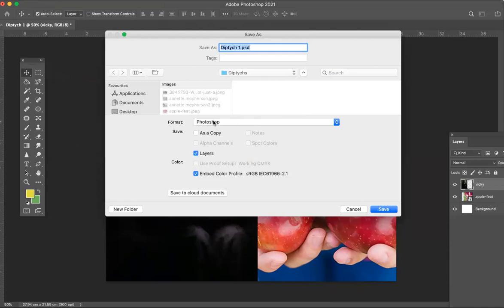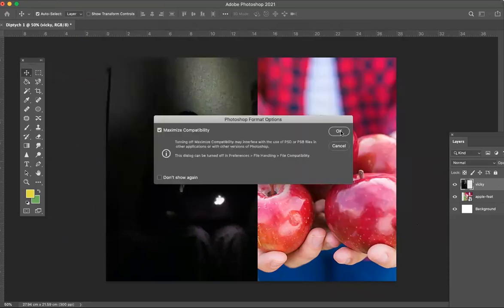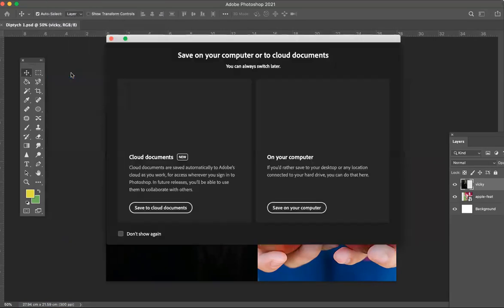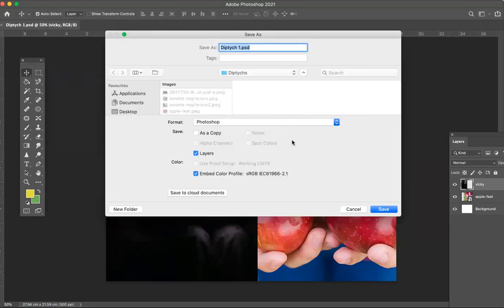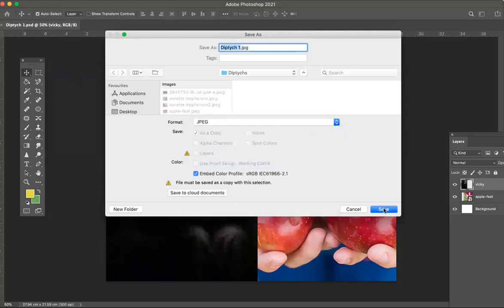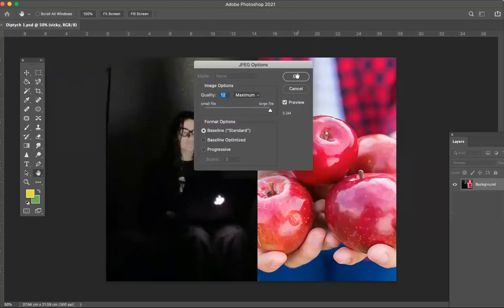I save it as a Photoshop file because I might decide tomorrow that I want to open it up again and move it around. And I can only do that if I keep the layers, okay? And the way to keep the layers is to save it as a Photoshop file. So I'm going to click Save, and then that's going to go in my folder. And then I'm going to save it again as a JPEG. Why? Because I want to put it in my Google Slides VAPD. So scroll down to JPEG, and then you'll be able to insert that into your Google Slides VAPD.